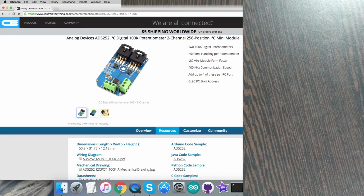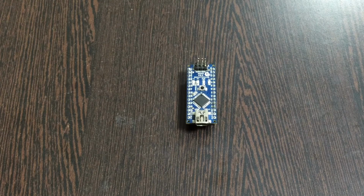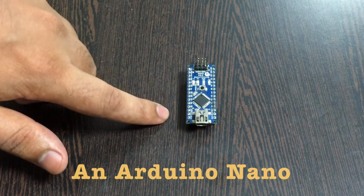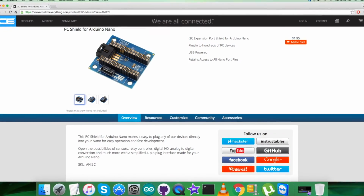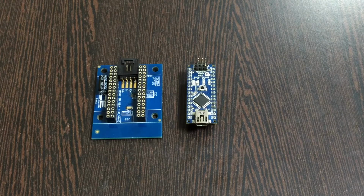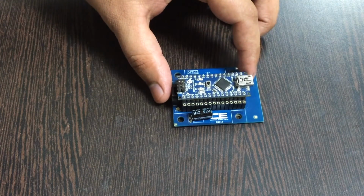have it. Now in the hardware connection setup part, the first thing we require is an Arduino Nano, which you are able to see on my screen. Next, we require an I2C Shield, just like this. Now it's available on the website controleverything.com, and the real reason we are using this shield is to make connections with other I2C devices a lot easier. So for that, gently place this Arduino Nano over the I2C Shield and make a connection like that.